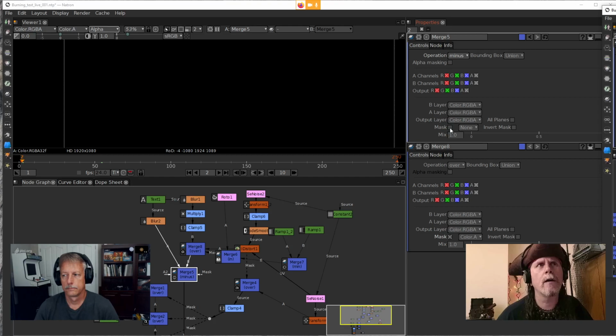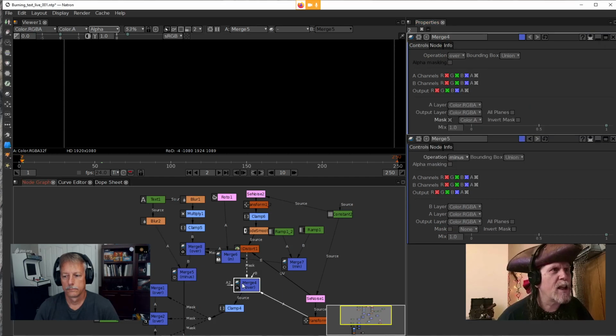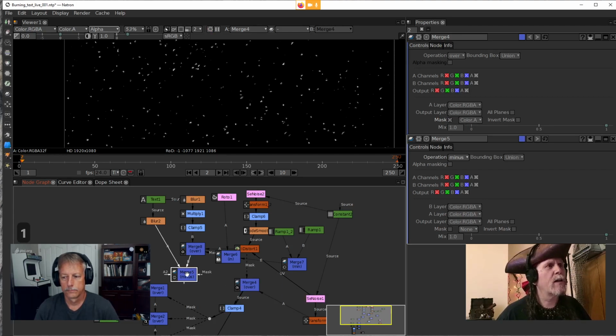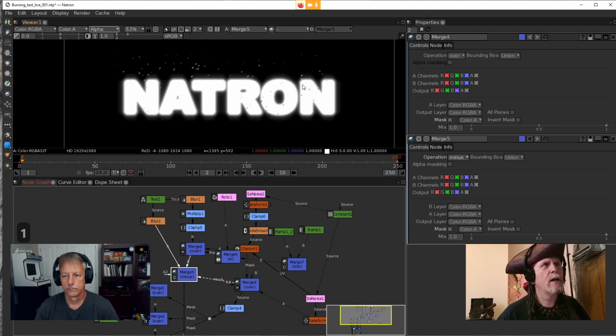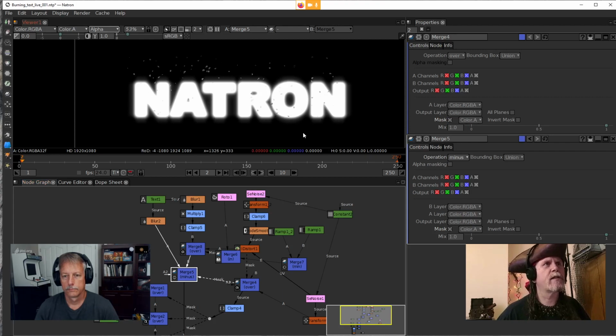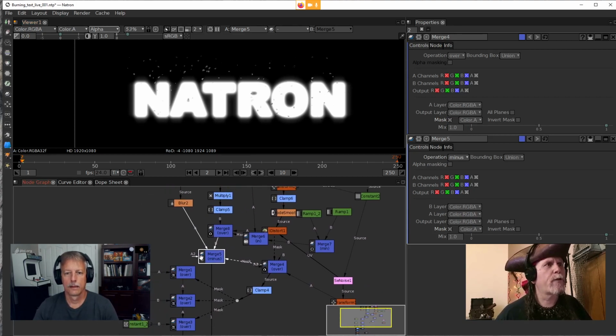This is the minus, minus alpha masking union. Good. Mask. Aha, mask is none. Color A. That means there's a mask coming into this. Aha, that is our mask from there. So this mask here, which comes from our eye distort, needs to come into this here. Bam. All right, which causes a problem here. Oh yes, the problem we ran into.